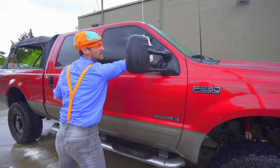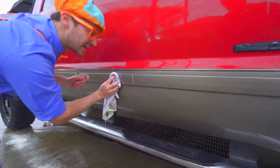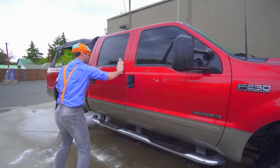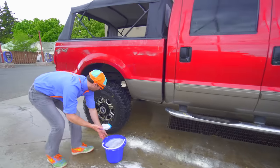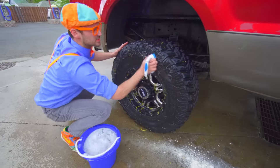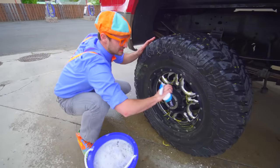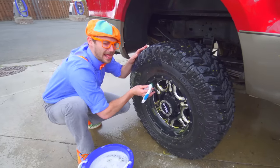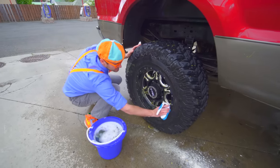Clean all of the yellow and the red off because there's a lot of ketchup and mustard. Ooh, there's some more right here. Watch this, ready? Okay, there we go. Okay, and ooh, come back to the back. Whoa, this needs some cleaning. Let's take the scrubby. Scrub, scrub, scrub, scrub. I like cleaning trucks and cars. Scrub, scrub, scrub, scrub. Okay, there we go. Okay, that is pretty clean.